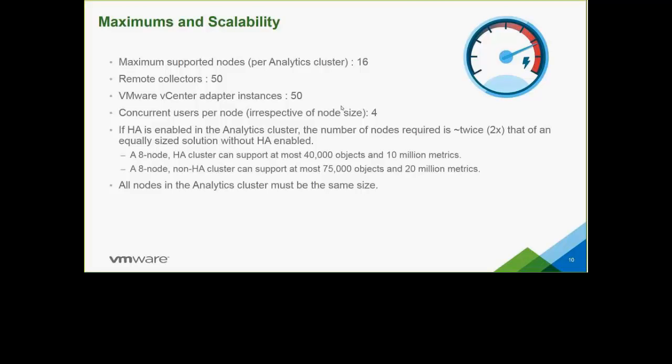So the number 4 there is particularly around the number of users who have admin permissions. And that's important to remember, because when you're logged in as admin, you can do all things to all men in your cluster. If you were to reduce the permissions of the users, so let's hypothetically say you have guys with just read-only access who are part of a NOC team, and you have 20 guys, then yeah, I would say that should be okay. You really need to dialogue with VMware on this, though, if you want to use different numbers of people accessing it.